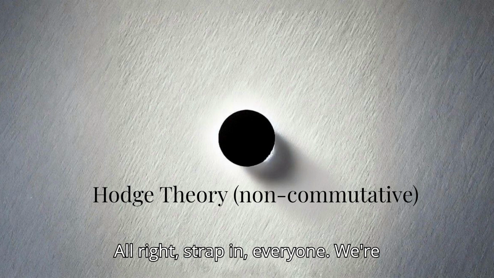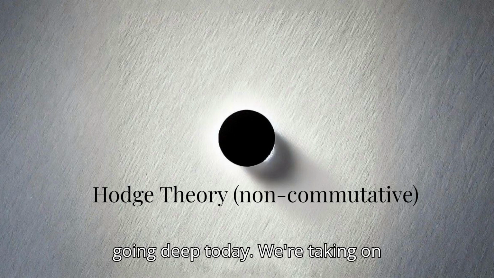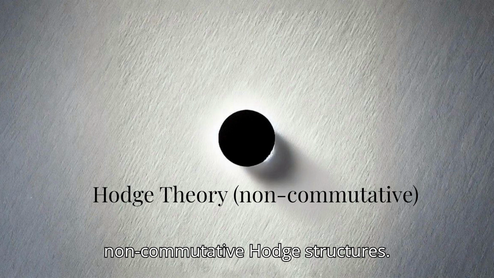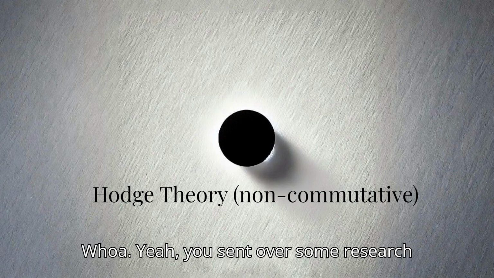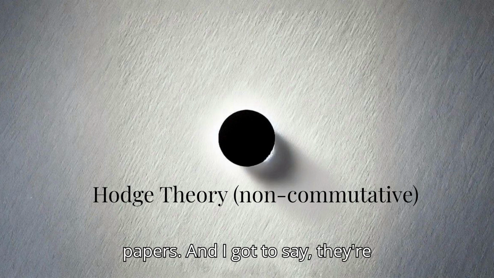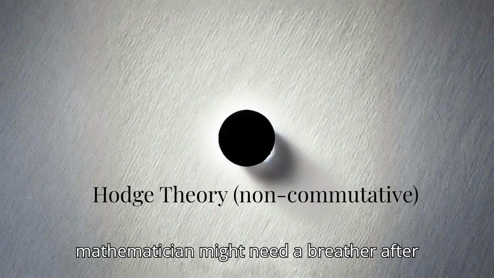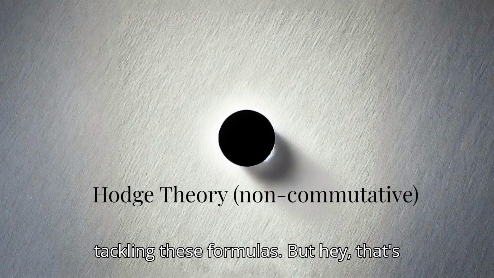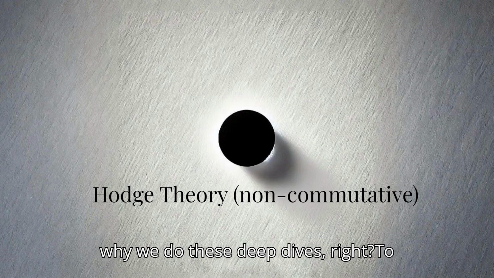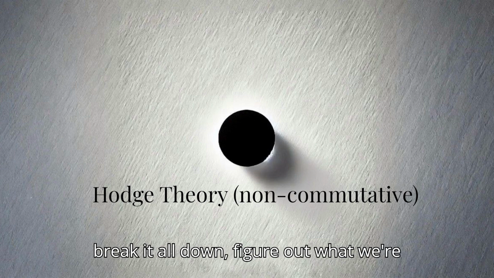All right, strap in, everyone. Wow, we're going deep today. We're taking on non-commutative Hodge structures. Whoa! You sent over some research papers, and I've got to say, they're pretty dense. Even a mathematician might need a breather after tackling these formulas. But hey, that's why we do these deep dives, right? To break it all down, figure out what we're even looking at.